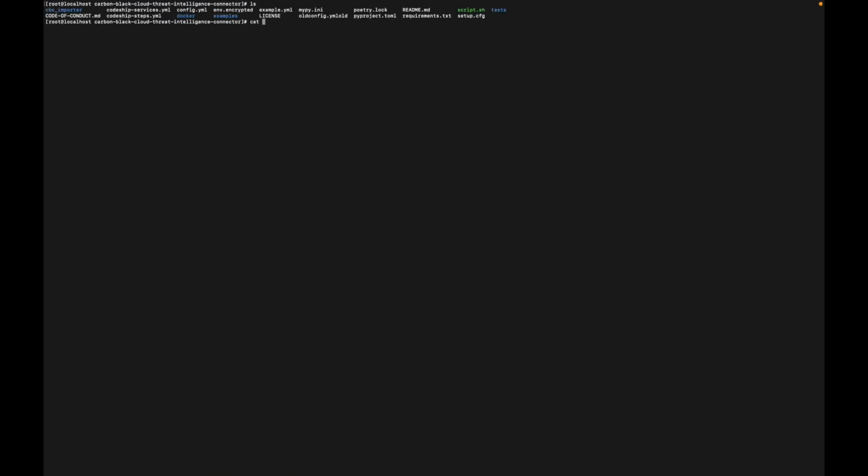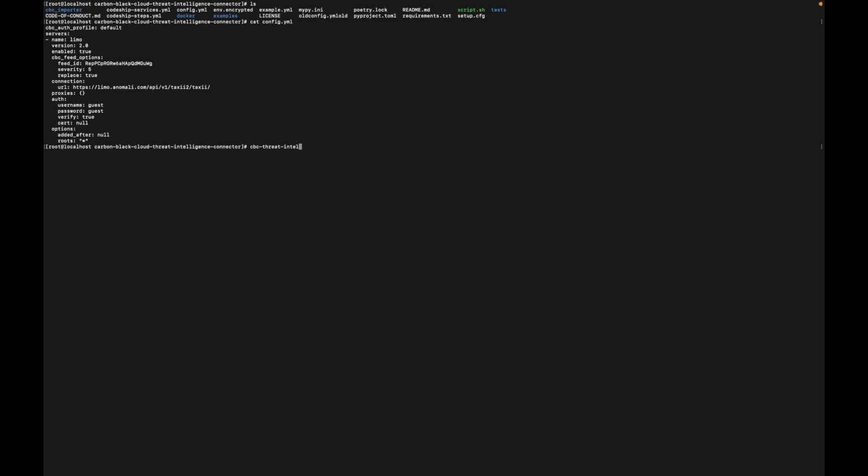Now let's have a look at that file that we've created, and what you'll see is everything that we've added in. That file has been populated with all the details that we've used in the config wizard. Now the final stage is to process the STIX content from the TAXII server using the process server command. Here the important thing is to specify the config file to use. Now as long as the config file has been configured correctly, once I hit return, you will start to see that file being processed, and then in turn see those IOCs being processed too.